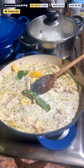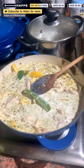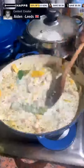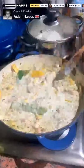So, yeah, we just need to let it simmer now for 4 to 6 minutes. I'm just going to check on the rice. So, I turn that off. I'm going to fluff up the rice just to make sure it doesn't burn the pan. So, look at that jasmine rice.